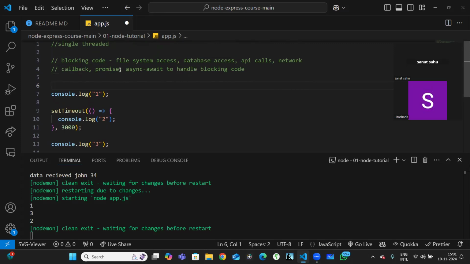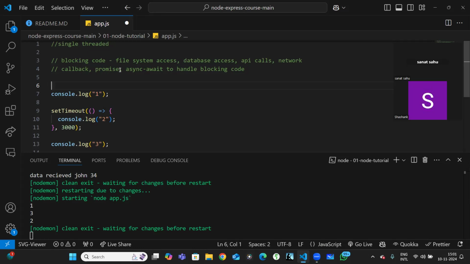Suppose you have built an application using Java or .NET or Node.js, there shouldn't be any difference between Node.js and an application developed in Java. Java is multi-threaded, so it can handle that, but Node is a single-threaded language too. Through callbacks, promises, and async await, it can behave as a multi-threaded language because we are taking this blocking code and putting it inside the callback or promises or async await, which handles that.